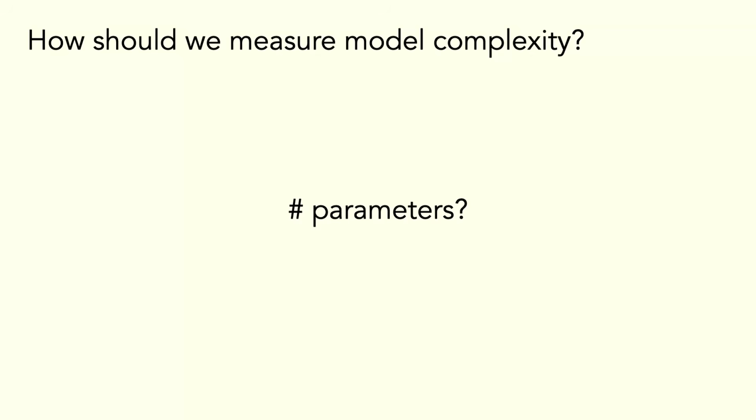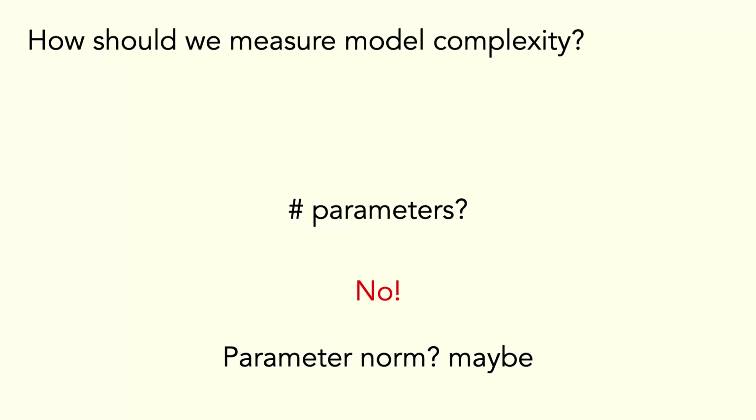OK, so how should we measure complexity? Number of neurons, number of weights, number of parameters? No, that just doesn't work. Double descent shows that as I increase the number of neurons, the number of parameters, I don't necessarily overfit. So number of parameters is not really the right notion of complexity, according to the classical theory that having a more expressive, higher capacity hypothesis space will cause overfitting. So number of parameters, no. Parameter norm, maybe that seems a little bit better, but it has its own flaws.